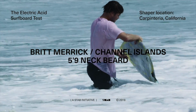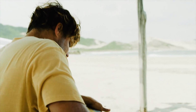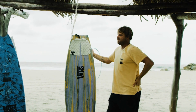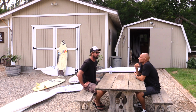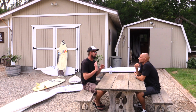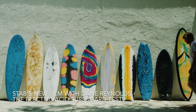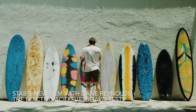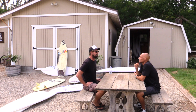Yeah. Well, it actually came about because Stab was doing that project with Dane where they were collecting a bunch of different boards that, in their perspective, were interesting from different shapers and manufacturers. Some of them had history, some of them didn't so much, but they've done the Stab in the Dark in the past where they take high performance short boards and have the surfer ride that. But this was the first time doing alternative designs. So there were some ASIMs and twin fins and mid-length boards. And they approached us wanting to do the Neckbeard in particular. The Neckbeard has a long history with Dane and with Channel Islands, and was a really popular board. So they approached us to do that. That's kind of what sparked it.